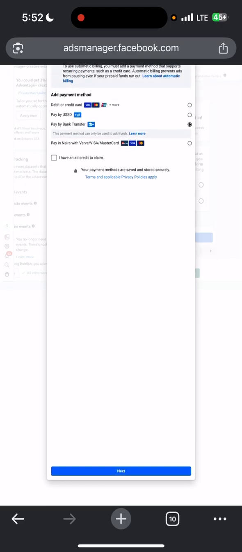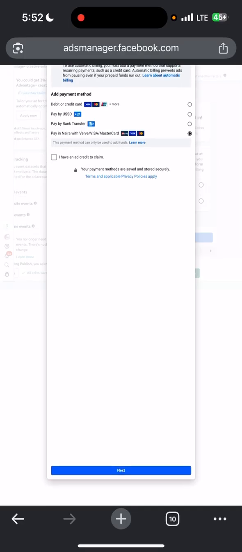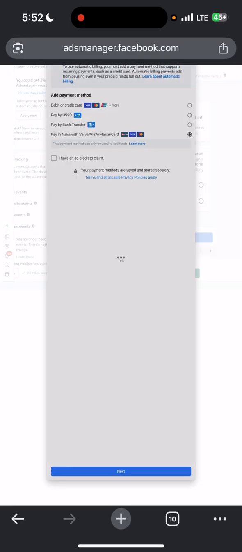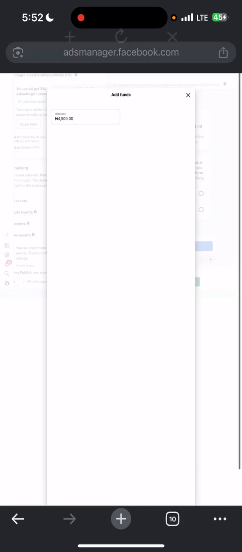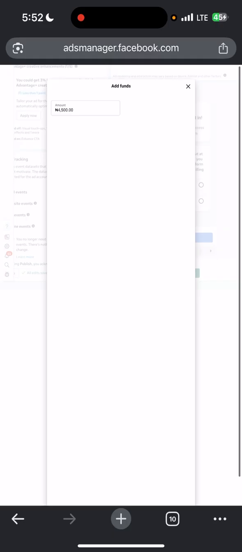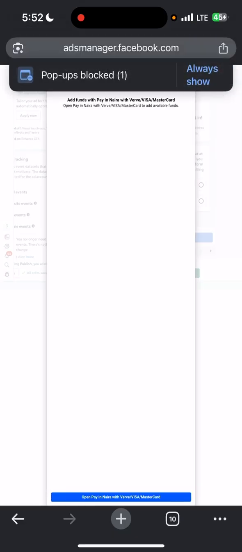But if your account is USD, you will not see all these things. Listen carefully. You just see an information that will ask you for your card details. Later, I'm going to show you what kind of stuff you see. You see something similar to this, but it's not going to be exactly this.